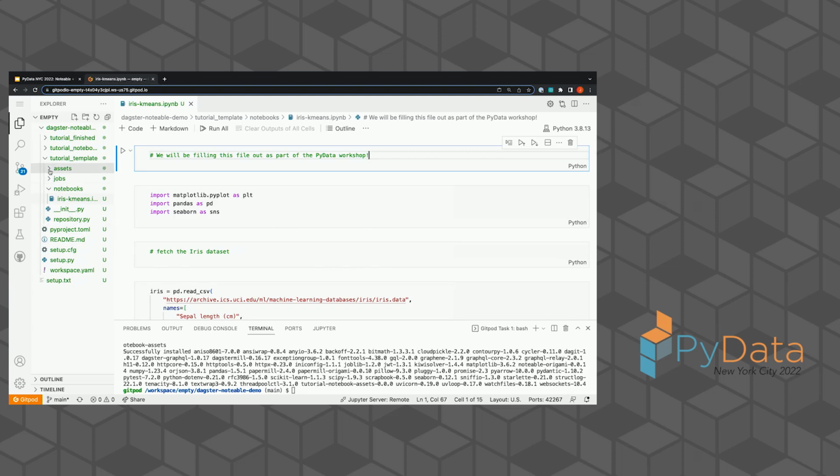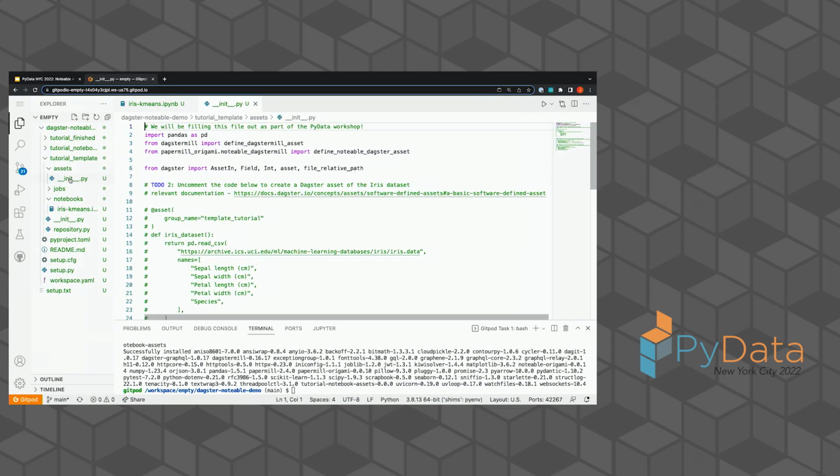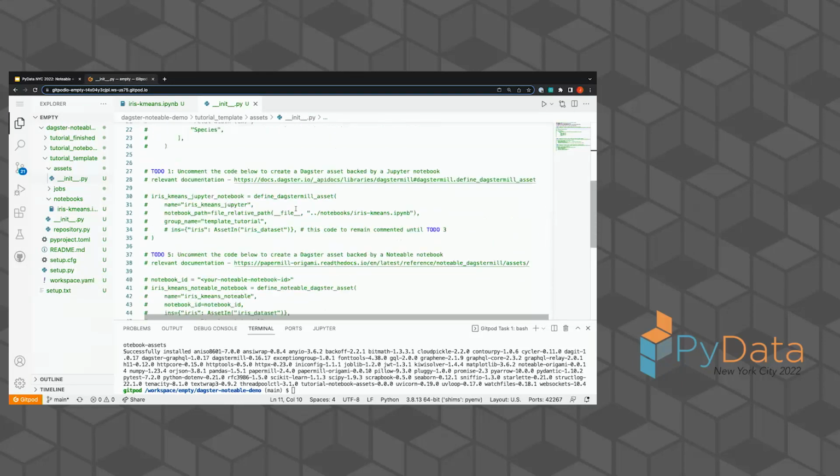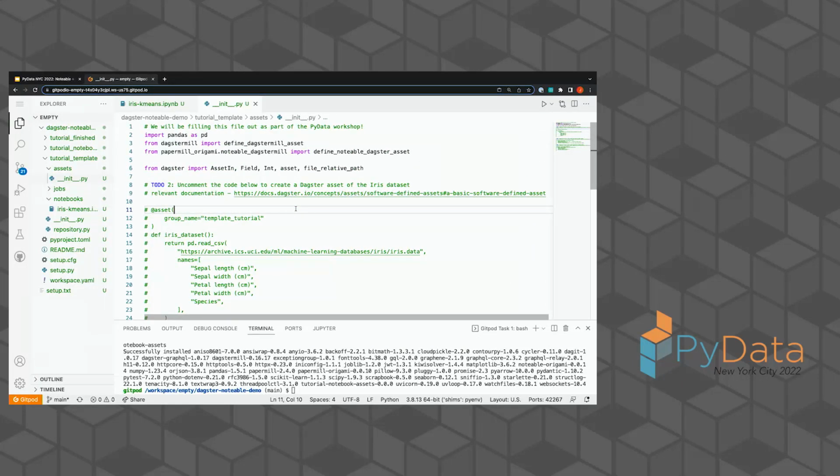And then the other file we'll need is in the assets folder. There's an init.py file in here. Again, we have this comment up here at the top, so you know you're in the right spot. You should see a bunch of commented out code. That's because we're not going to be doing a bunch of coding from scratch. It would involve me presenting code up here and then you having to type it out perfectly locally. So instead, we're just going to be uncommenting code snippets, and I'll be walking through what they all do. So you'll still get a good understanding of what's going on. Yeah, so you can get both of those files opened up, and then we can move on a bit.